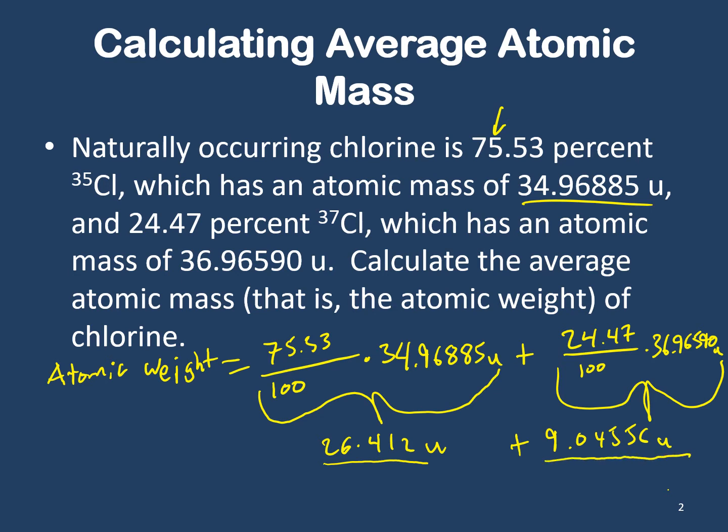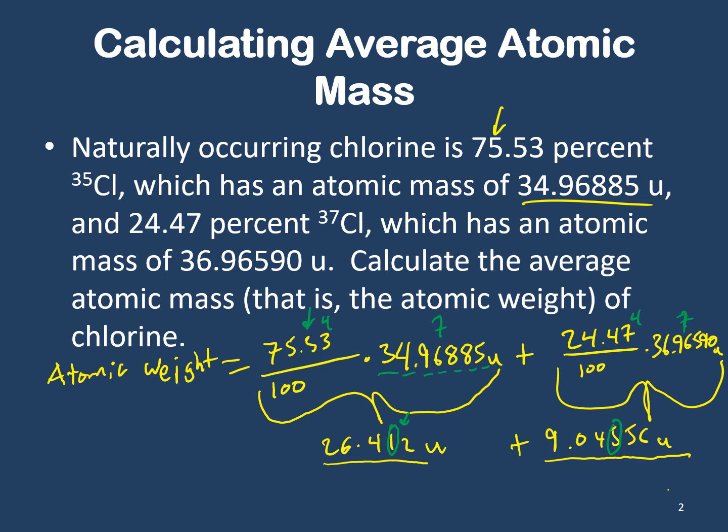The other number is 9.04556 atomic mass units. Now, if we look at our numbers here, this number has 4 sig figs. This number has 7 sig figs. So when we multiply these two numbers together, we should only get a number that's actually 4 sig figs. Now again, I'm not going to round until the end. I'm just going to circle it to say, hey, this circled number is my last significant digit. Over here we have 4 sig figs with this number, and 7 sig figs here. So this number should also have 4 sig figs, which means I'm circling this number here.